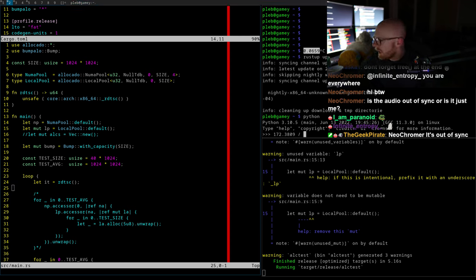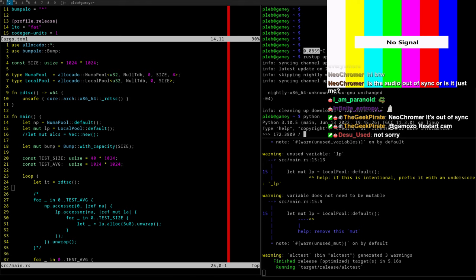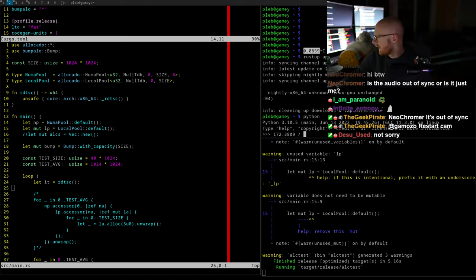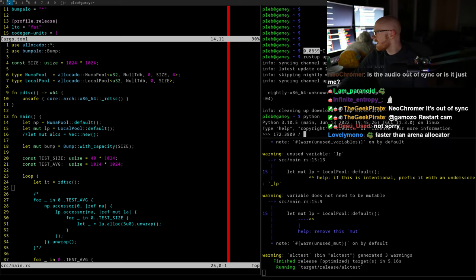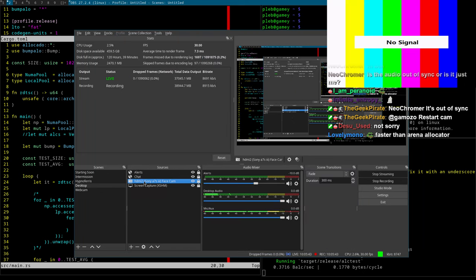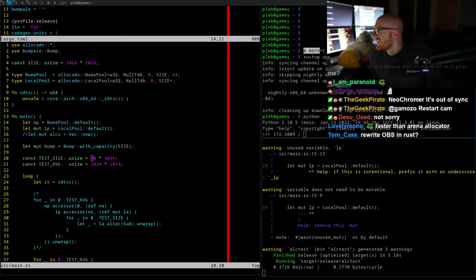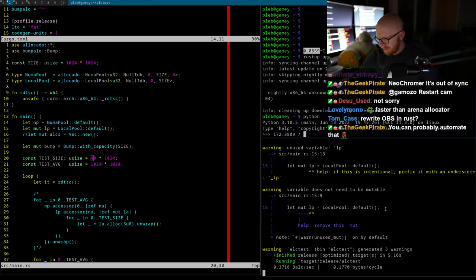Is audio out of sync? It probably is, because OBS does that. It's probably out of memory or something. Let this sit for a second, drop the stream, then we'll resync it. Here we go. Now it's back in sync. Wow, crazy how that works. Restart cam, yep. I don't even restart the cam. What I do is I go into properties, switch to a different capture device, wait a couple seconds, and then switch back to this capture device. I don't know if it's a driver thing or what. Oh, there we go. We'll let this run one more time because the first iteration might be slower.